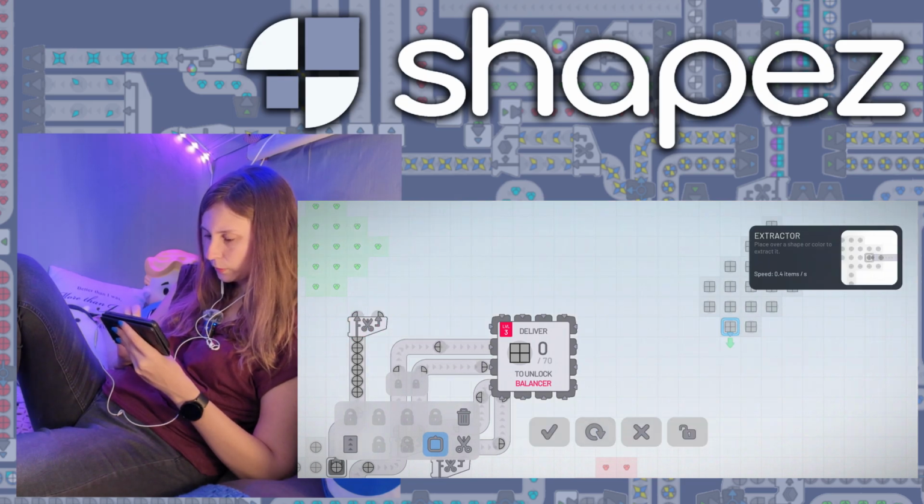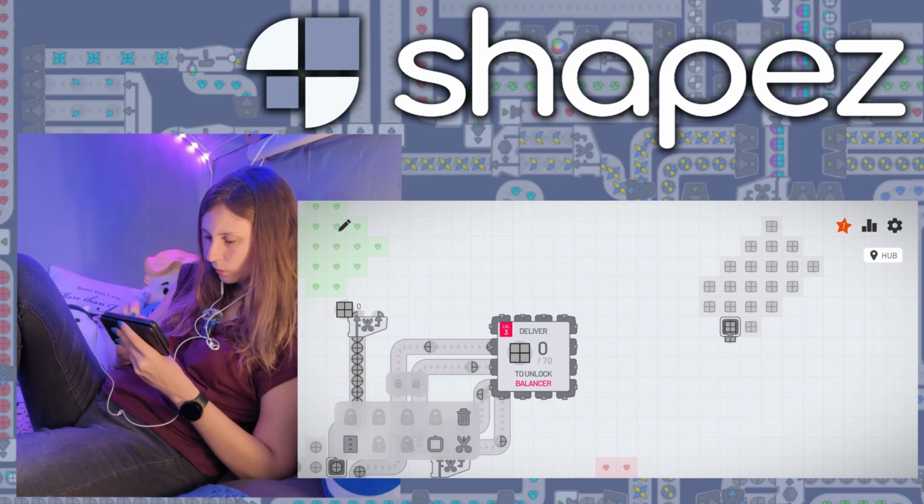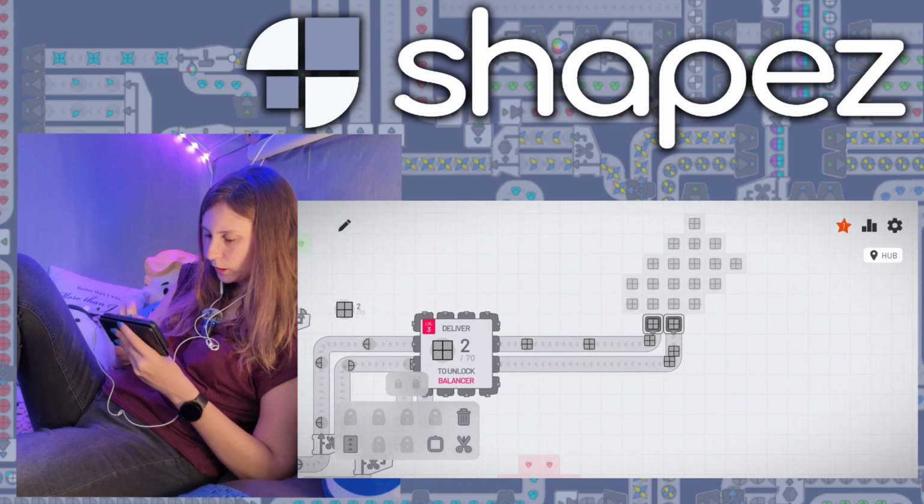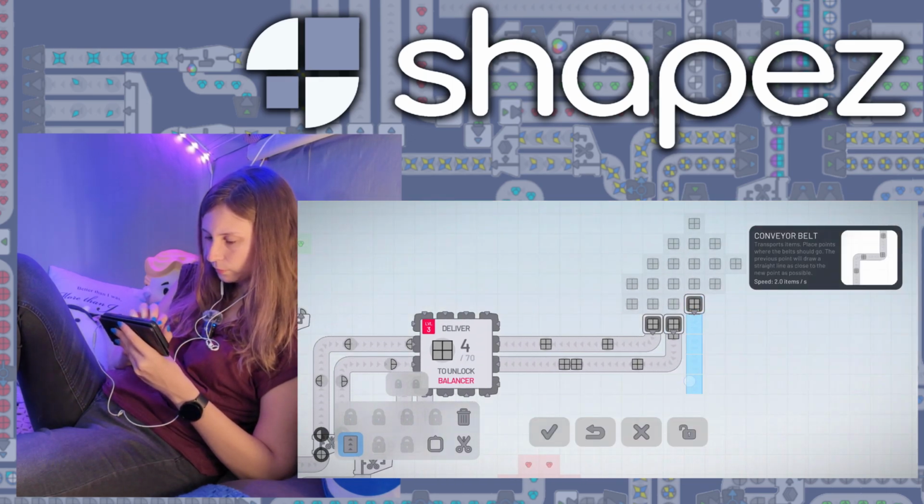We're going to put that here. We make the square go here. Same for this one. Make the square go in here. And then we're going to need to make more difficult shapes the further we are in the game.